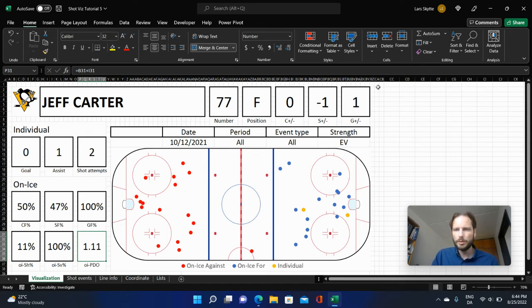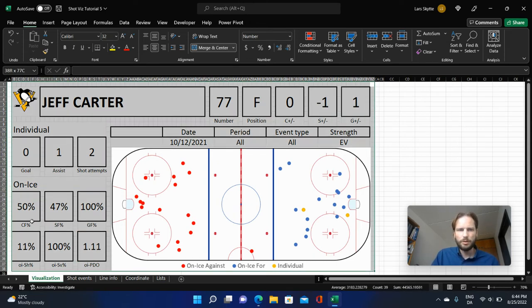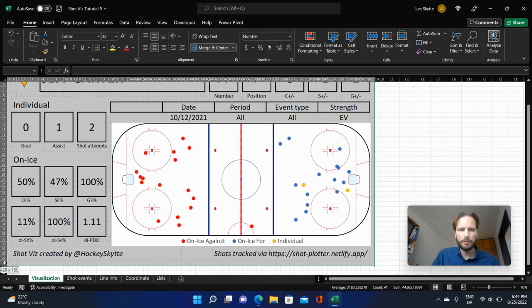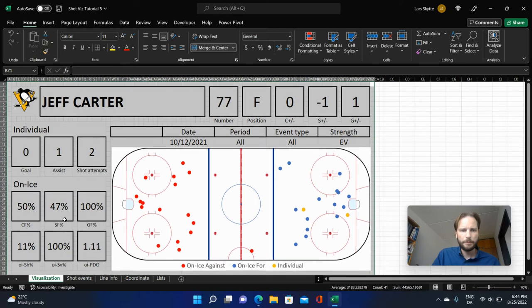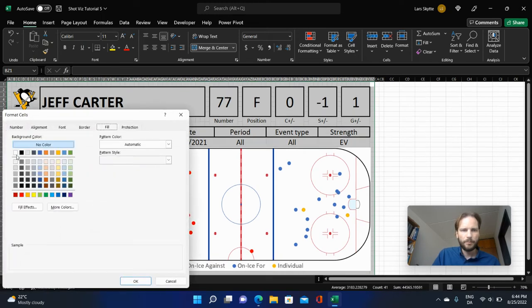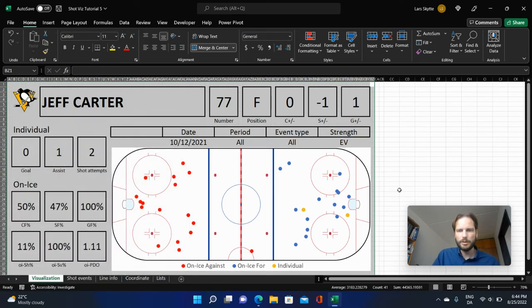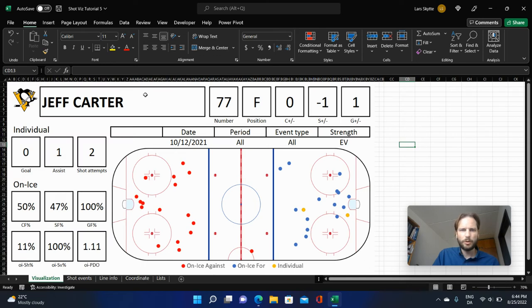Now all that's left to do is just to maybe change the colors a bit. So I like to make the background white. So we'll just do this, and then we could color all the boxes, for instance.